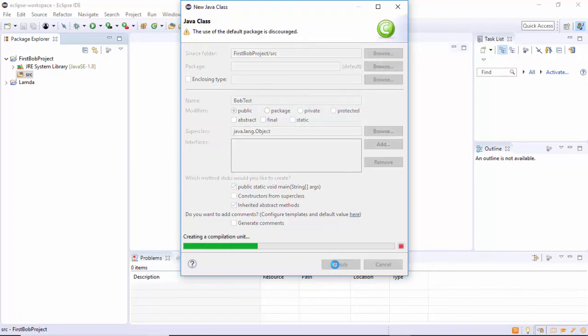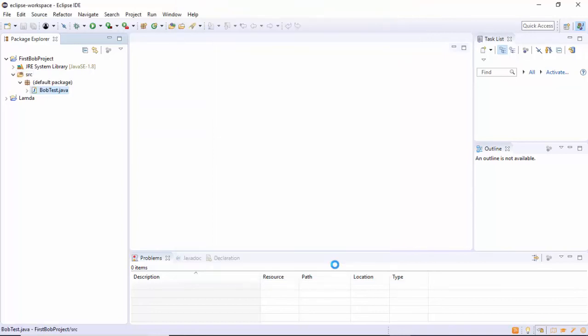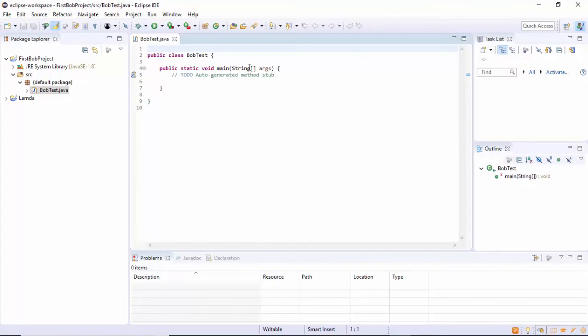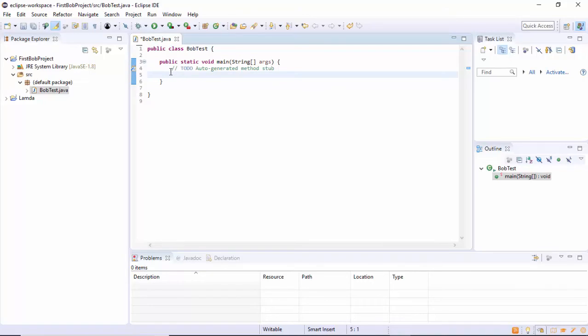And you'll see that in your code editor in the middle, Eclipse is building your Java program. Now this should look at least familiar to some of you that have some experience writing a rudimentary Java program, but notice that we didn't have to write this from scratch. So here we can just do our editing. We could make our program more robust. We can add methods, anything we want.